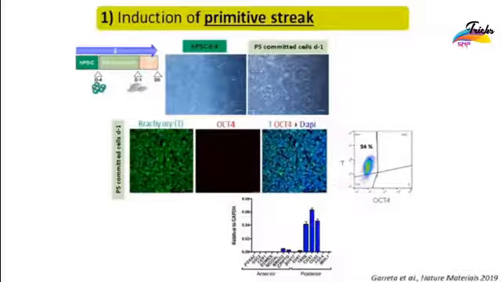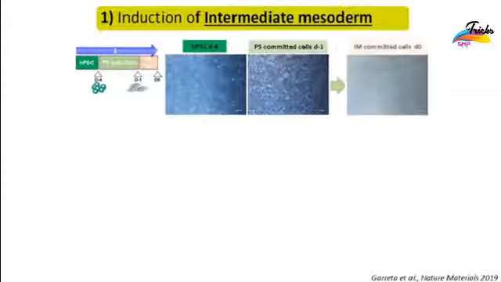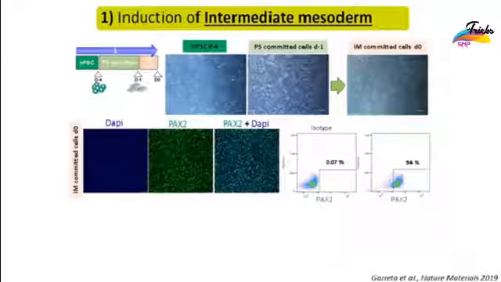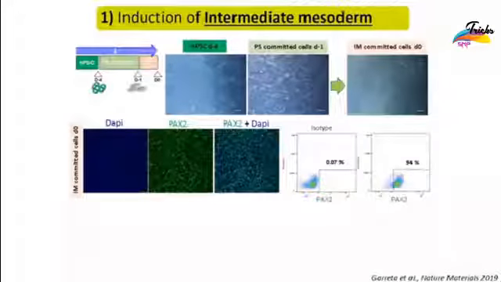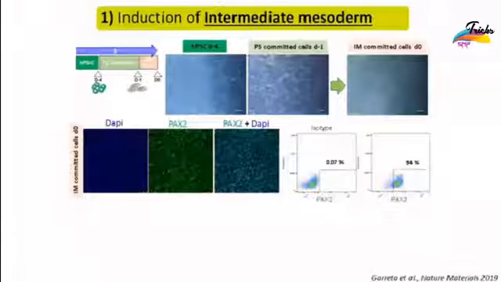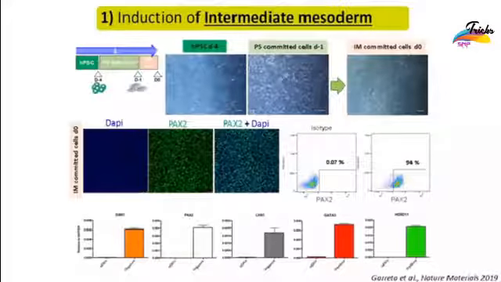Then we further exposed the cells to FGF9, trying to mirror important signals that the cells receive in development, and we observed that by exposure of only one single day, cells were expressing an important marker of the primitive streak, also by FACS analysis. And we also analyzed the cells by using qPCR analysis.